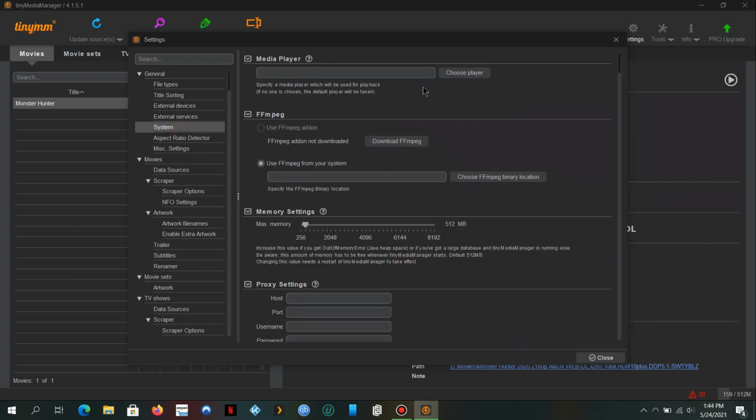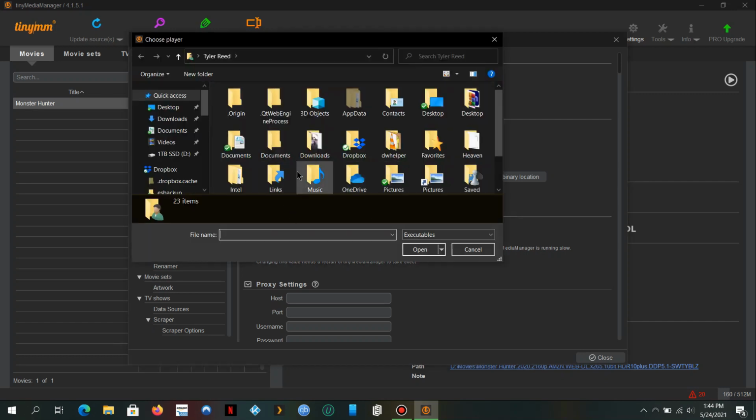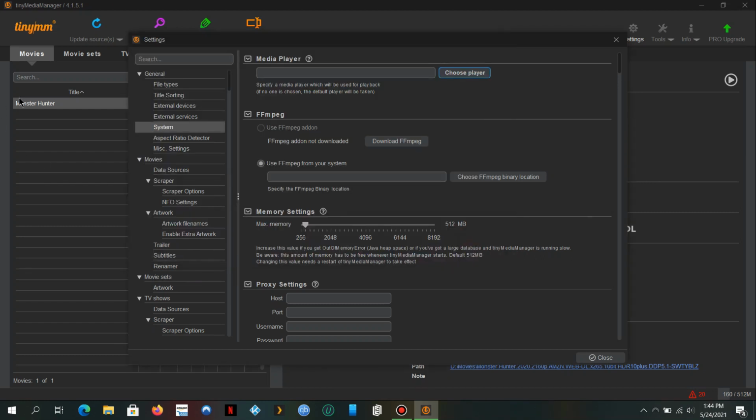That's really dumb. So the media player section under system, this is if you double click a movie in your library here, what video player would you like to play with? Now this, you actually have to go in and select the executable. So if I want VLC, I got to go in the program files folder, etc., find vlc.exe and hit open. And then from then on, any movie I double click, it would open in the media player. That's how that works.